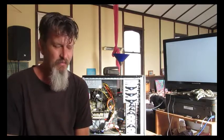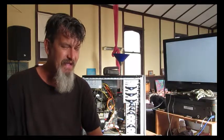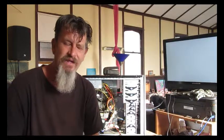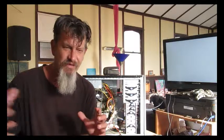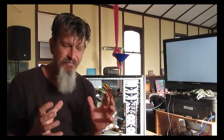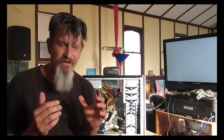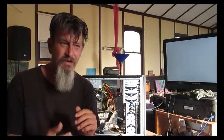But what I've done, I've approached a supplier and given them a list of what I want. We had a little bit of talking back and forth as to what was going to work with what, and some components were a little bit out of date and they suggested upgrading them, and some components were not available or compatible, so they suggested something similar, which was always a bit cheaper. But I got back to them and said, can we pick something that's a little bit more expensive, but higher end.